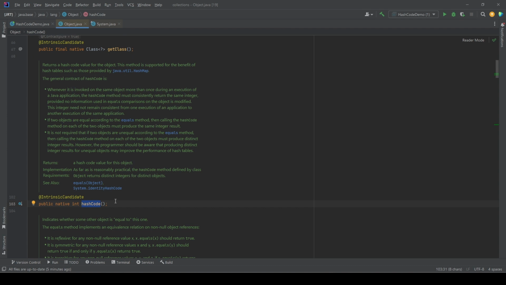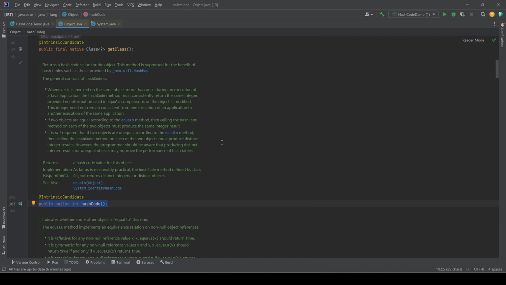As you can see on the screen, this is a native method. With the help of hashCode, Java says that as long as your class is overriding the hashCode method, and you are passing an object of that class to any hash-based collection or any hashing utility, then irrespective of the type of class or object, it will simply call the hashCode method, and that, depending on the implementation, will return an integer value that will be used as the hash code of the object. That is the basic approach of calculating the hash code for any object.